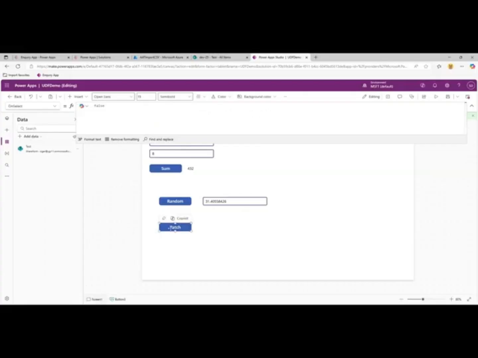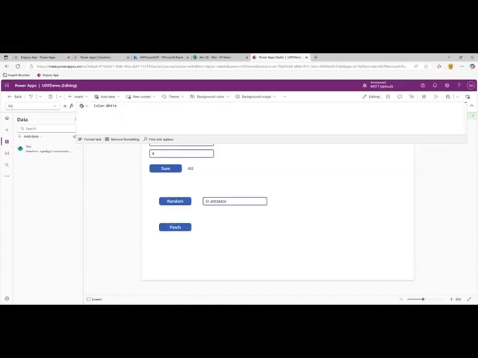And now I can use this npatch function on my patch button. So simply what I will do, I will use that npatch. The first parameter is eTitle, so I'm going to provide a title as Sigurd the Way. And I'm going to provide a text which is going to be updated into that taste column. This is a taste from Power Apps. Okay. So this is my second value for the taste column.